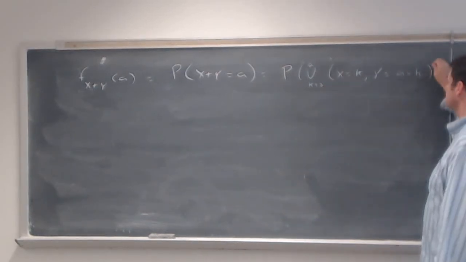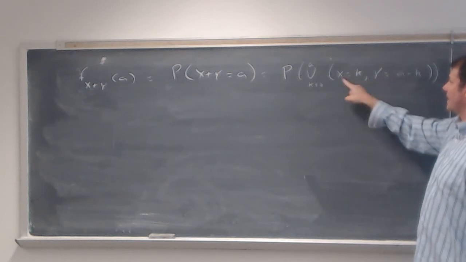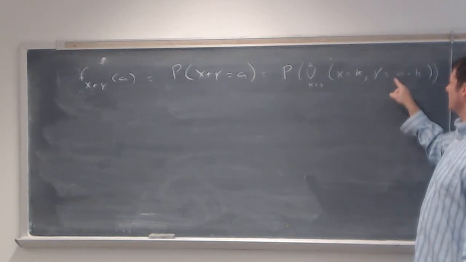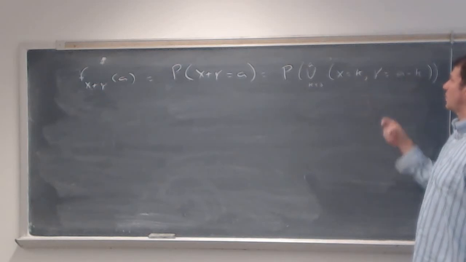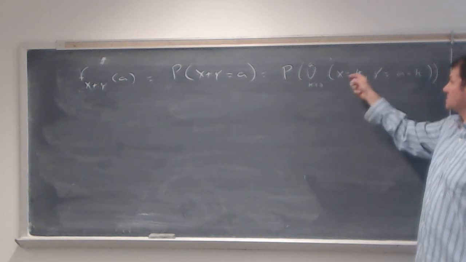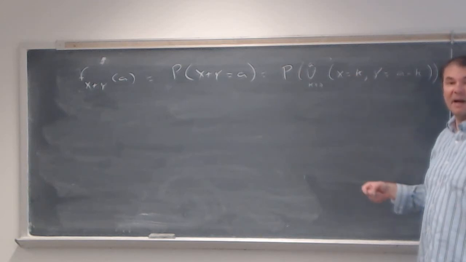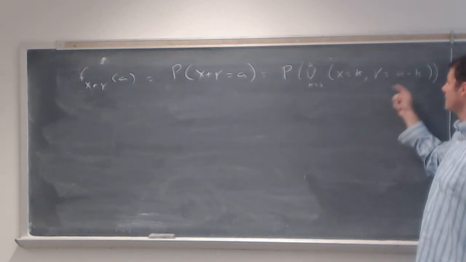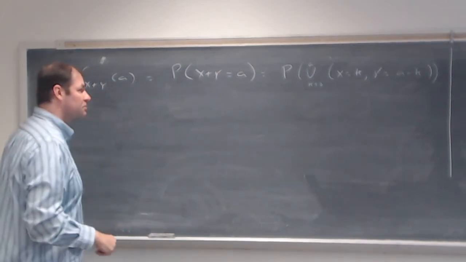When x is 0, the only way that you add x and y together to get a is y better be equal to a. What's another way that you can get that x and y adds up to a? Well, x could be 1 and y could be 1 less, a minus 1, I should say. So when you add them together, you get a. And so forth. So the union of these, well, those are going to be mutually exclusive events.